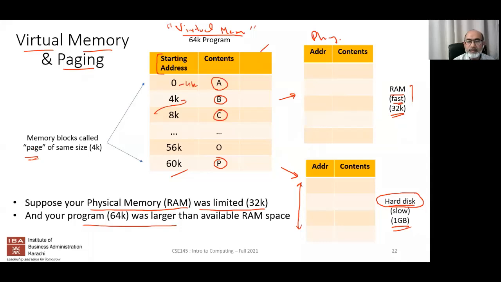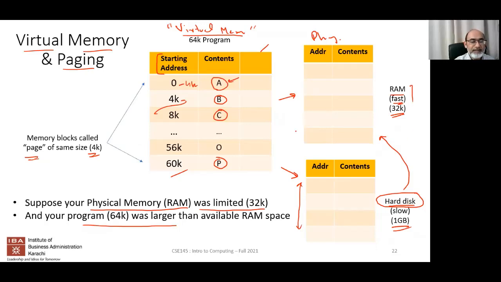So think of each one of those books as a page of memory. Okay, here I've referred to a page as 4 kilobytes. So each one of these chunks of code is 4 kilobytes long. And what we're doing is essentially taking stuff from the shelf and putting it onto your desk, so to speak, or taking it from the hard disk and putting it into your RAM.